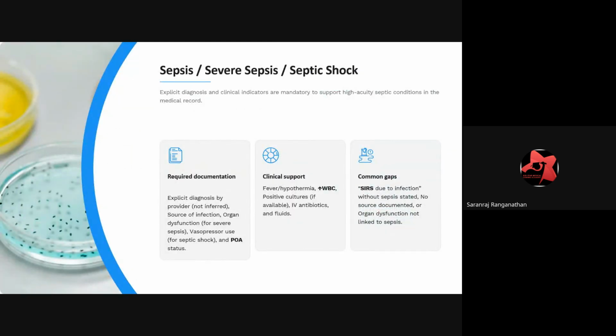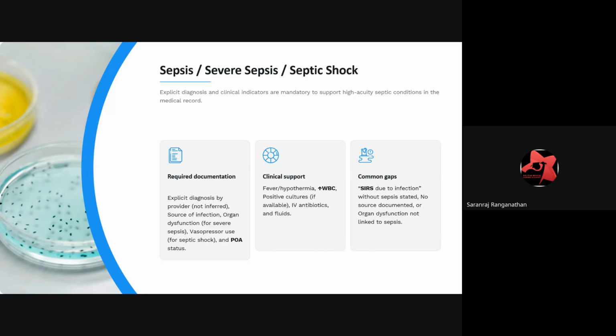If you see here: sepsis, severe sepsis, septic shock. Why do we keep giving this example? Sepsis, severe sepsis, and septic shock carry weightage in inpatient coding. This has weightage across all sets of procedures, because for patients who have undergone a procedure, there is a 10 to 15% possibility that they may end up with an infection. That infection is going to be sepsis. That is the reason we repeatedly see examples on sepsis, septic shock, and severe sepsis.